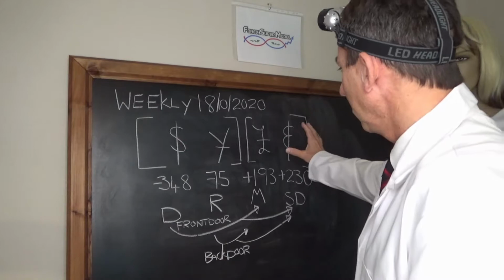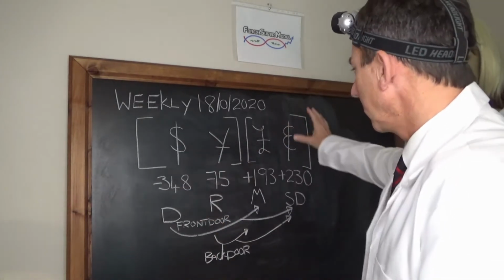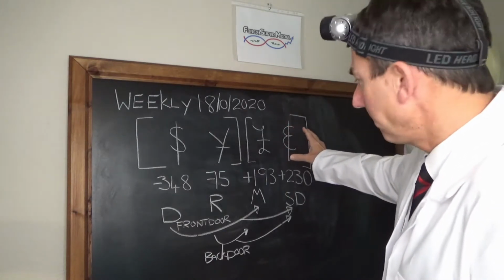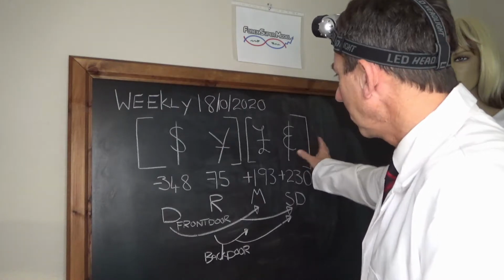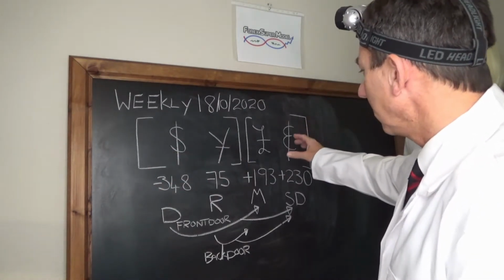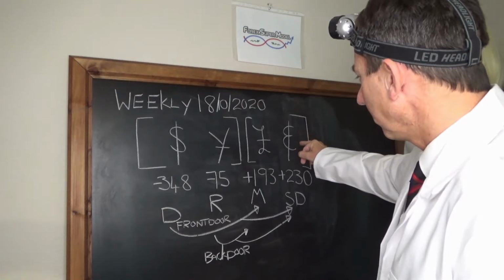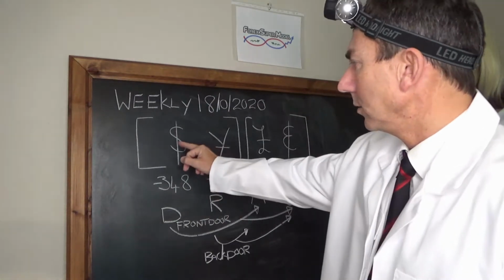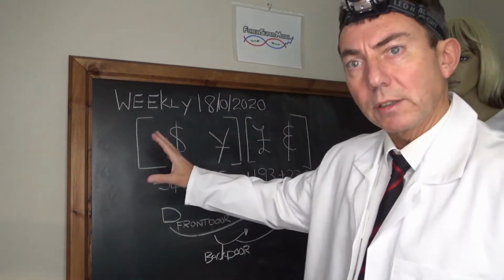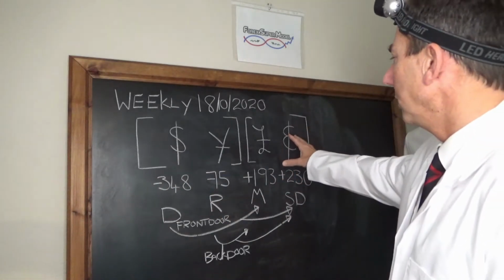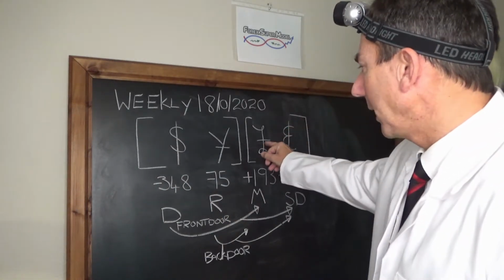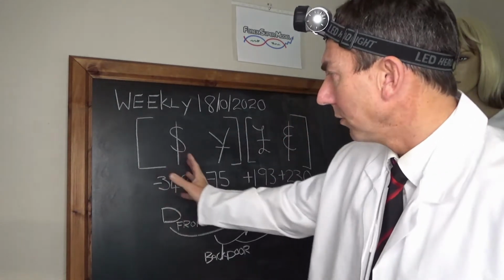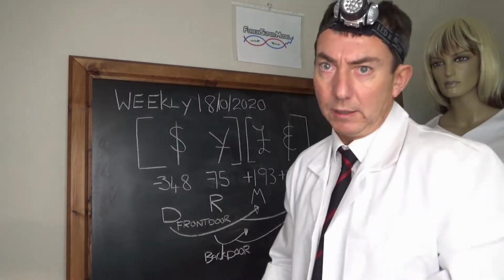So if we'd set this up differently, and let's suppose the euro was the opposed positive driver, then we'd be looking at this in reverse, and we'd say that the front door flows were coming from the positive euro and driving into the dollar and the yen, which would be negative in this case, and the euro would be opposed because the pound would also have a few positive flows, and they'd be backdoor flows flowing into the dollar and the yen in this case.